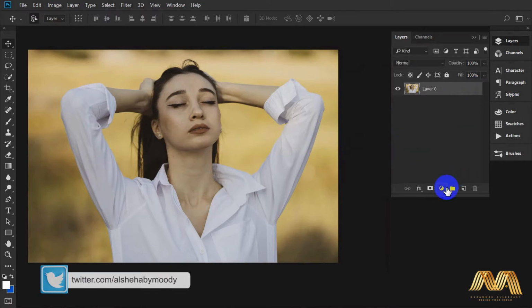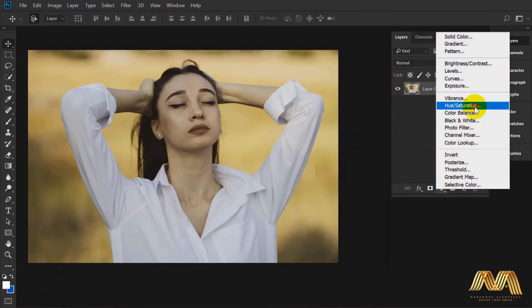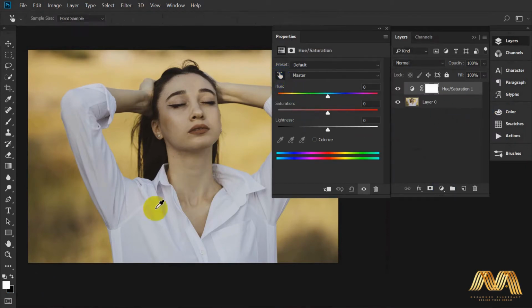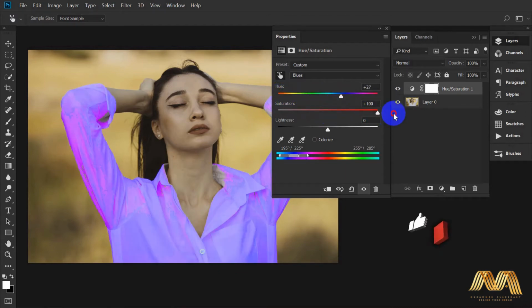I'm gonna quickly try the hue and saturation method with this white shirt. I'm gonna get a color tone from the white shirt, and as you can see it still says blue right here instead of white. The program here actually does not read the white color. No matter how hard I try with those levels, it still doesn't work.